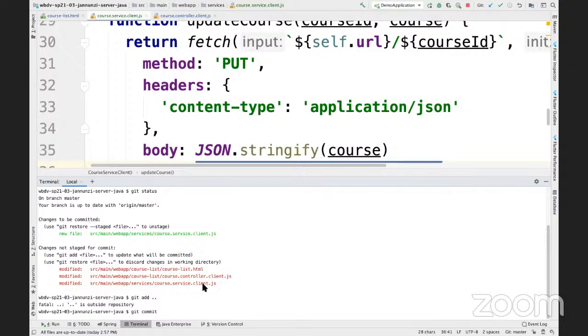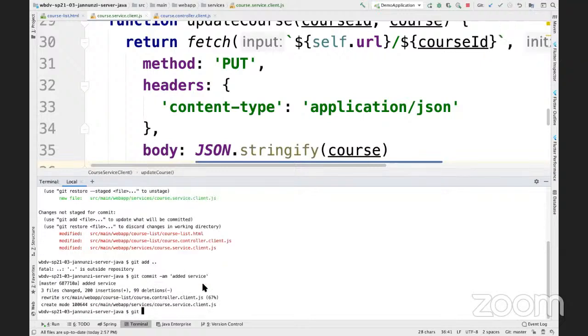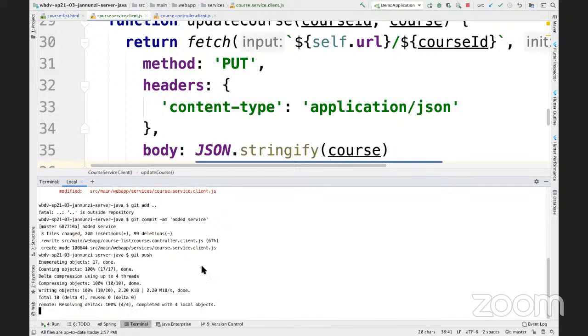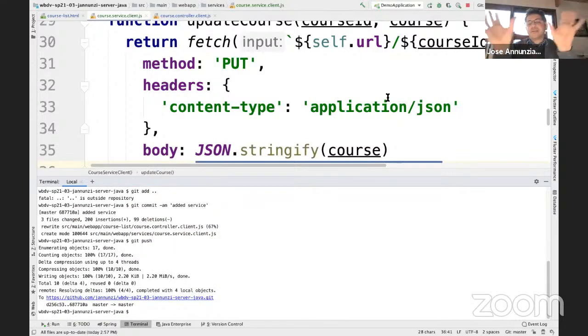Professor, could you also explain the difference between the triple equal and the double equal? Sure. The double equal checks whether things are equal, but it will cast the variables to check to see if they're equal. So for instance, the number 1 will be equal to the character 1.